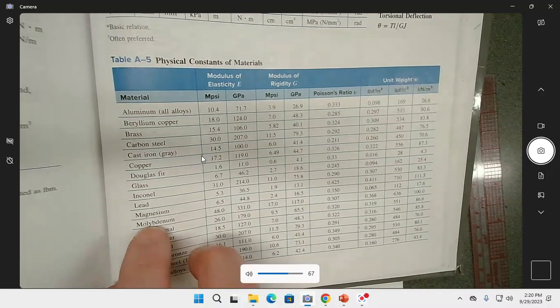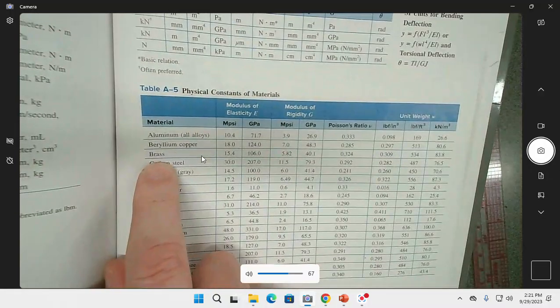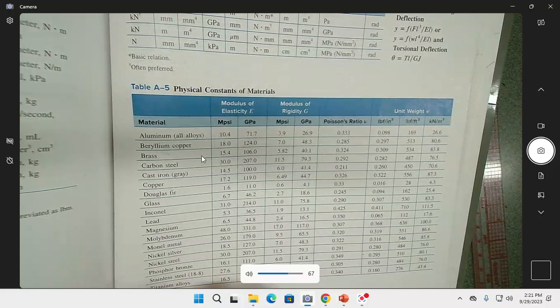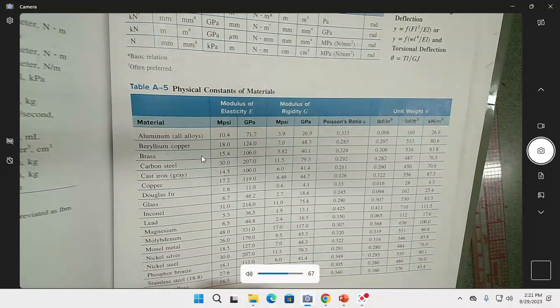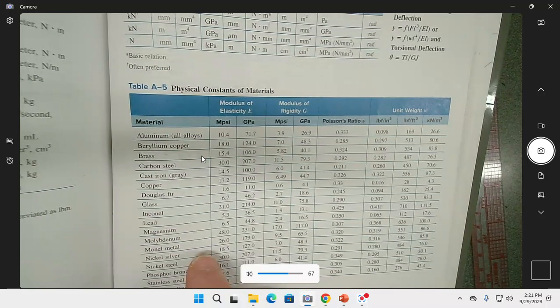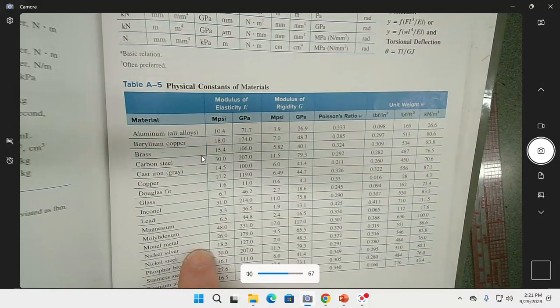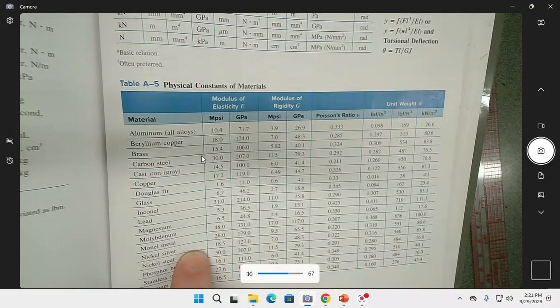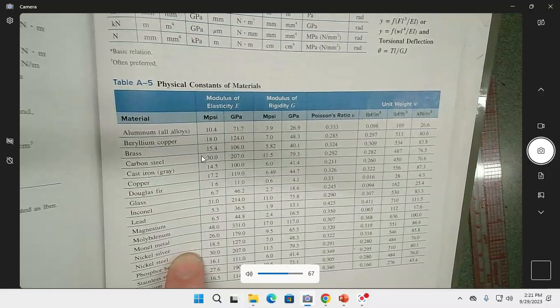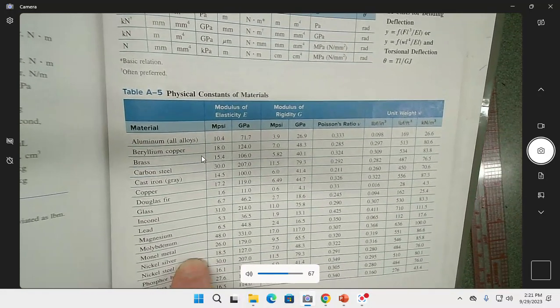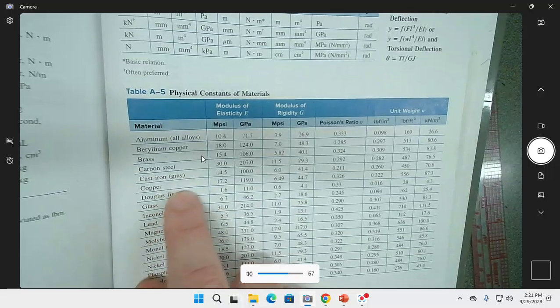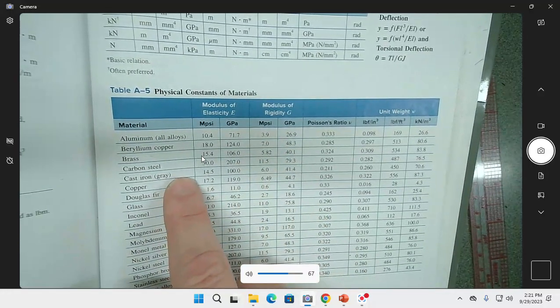Or it might be made out of brass or bronze or nickel. Oh man, I can't even remember. There's a great material for saltwater. It's a nickel alloy, a nickel copper. Copper nickel is a great saltwater material. It's expensive, but it's good. Works well. So would this be in the same place in the edition? Yes, the A5. But anyway, we need the modulus of rigidity, not something we normally know.